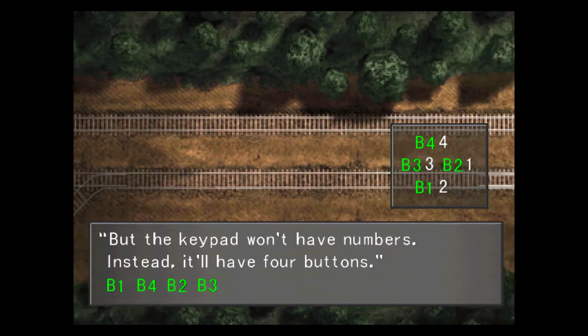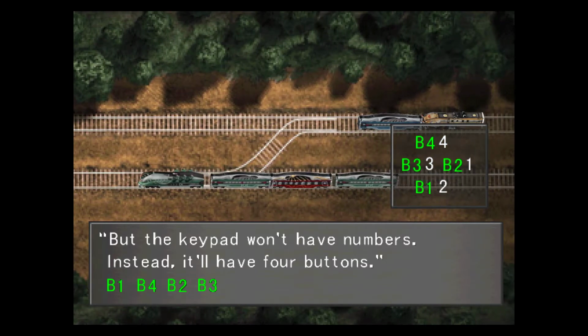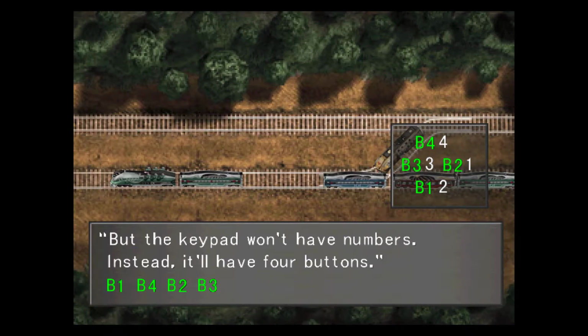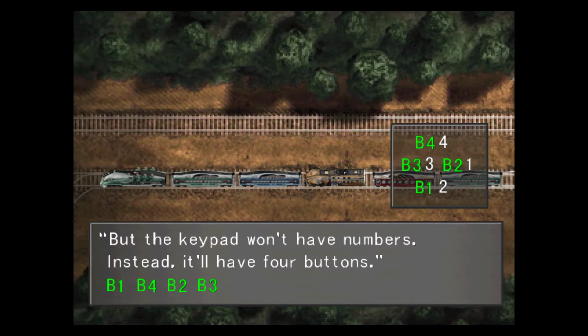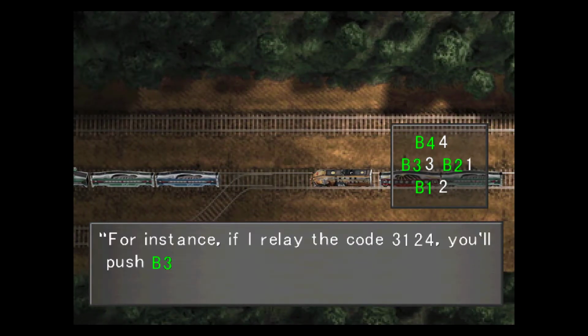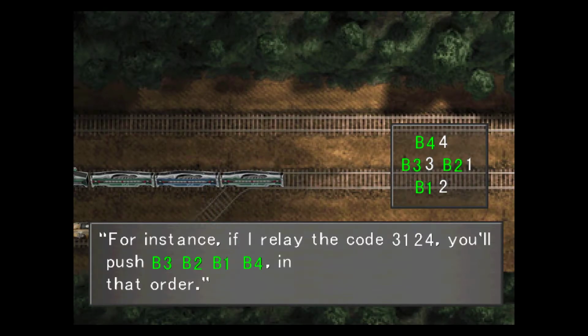But the keypad won't have numbers. Instead, it'll have 4 buttons. Oh, this is gonna be hard with these controls. I don't know if I'll be able to do this. I'll try. For instance, if I relay the code 3124, you'll push B3B2.